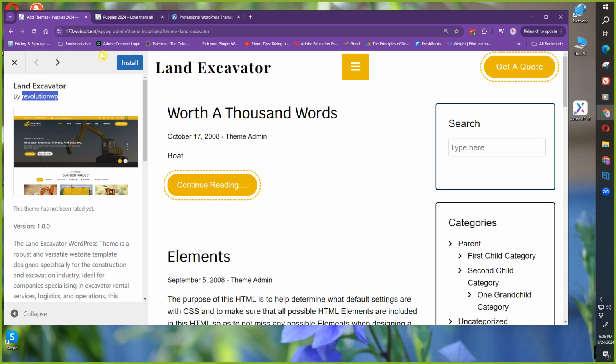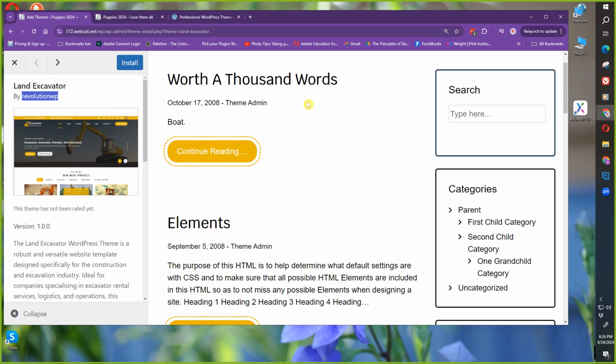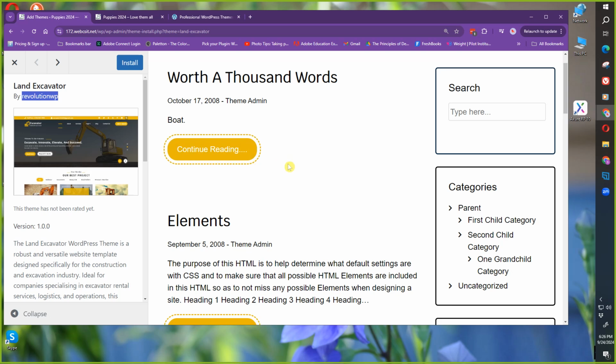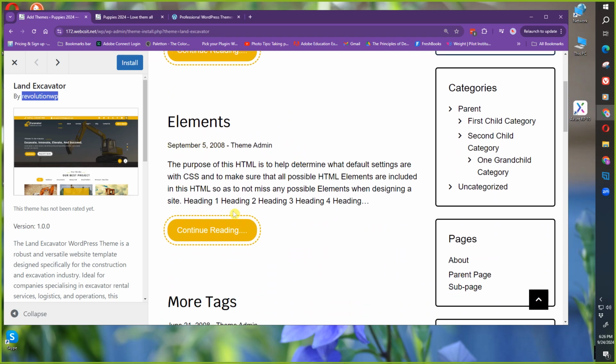Okay, so let's go back to themes. This was this land one. I think this is really interesting. It shows me what the posts are going to be like. It tells me the elements. It will tell me what the heading elements and all of the information about the post are going to look like.